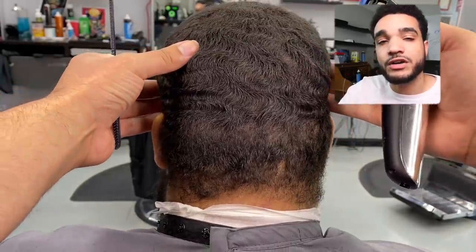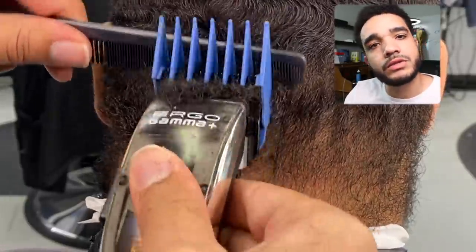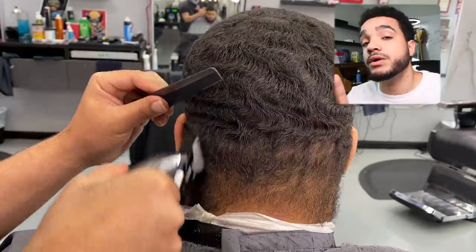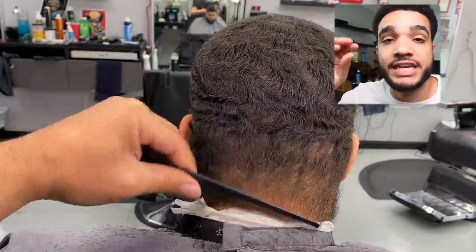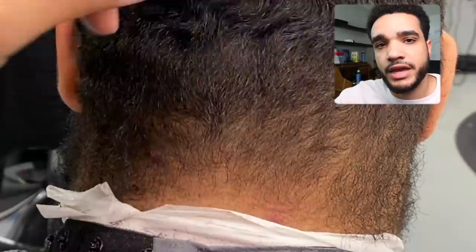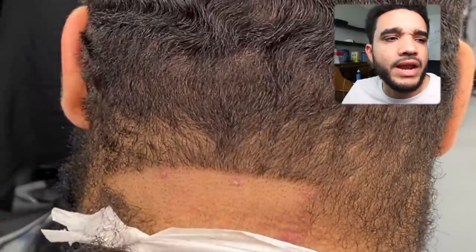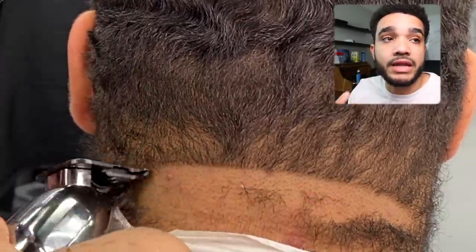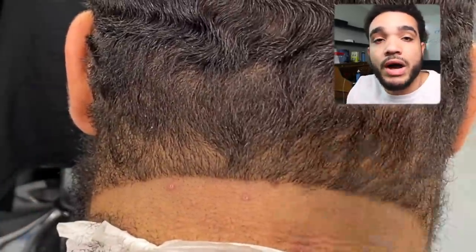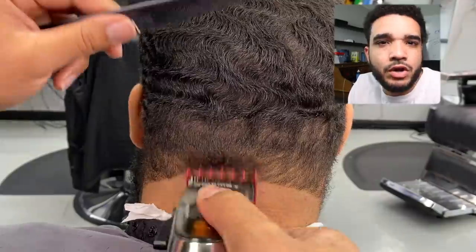As far as the back, I go a little bit higher with the taper, so I don't mind going a little bit higher with the balding section. But something I learned about Mel is that his skin is a little bit irritated. I don't know if you noticed it when I combed the hair against the grain, he has a few red spots. When I deal with breakouts, I don't like exposing it. If I get a bald fade, I don't even like to go high enough to show if I have a pimple or an ingrown hair. That's embarrassing, that's uncomfortable for most people.